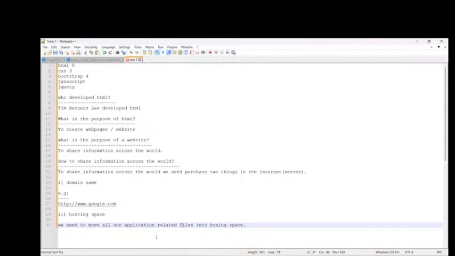So we need to purchase hosting space there. That's why the domain name is very important. It should be unique. Domain name is like our roll number in school and college. We have multiple people with the same names. There are so many Humphreys in the class, so many Ashes in the class. That's why the teacher assigns each and every person a particular roll number, so that if they want to call a particular person, they call with that roll number, and only that person will react.